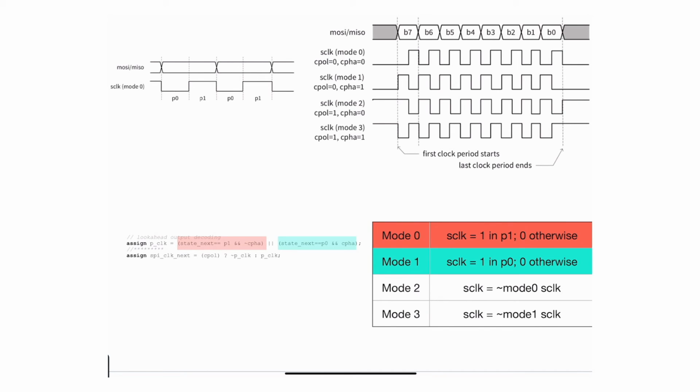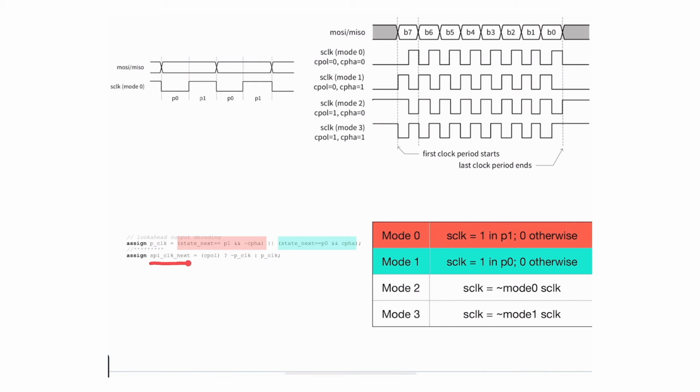The smart part of it is how we generate the SPI clock. In the first line, we just incorporated the phase. We did not incorporate the polarity, but we can do that pretty straightforwardly, because we coded mode 0 and mode 1, and we know that mode 2 is opposite to mode 0 and mode 3 is opposite to mode 1. So all we have to do is check the value of the polarity in here. If the polarity is 1, you need to do the opposite of what we have, because polarity 1 is mode 2 and 3. Other than that, just generate that clock.